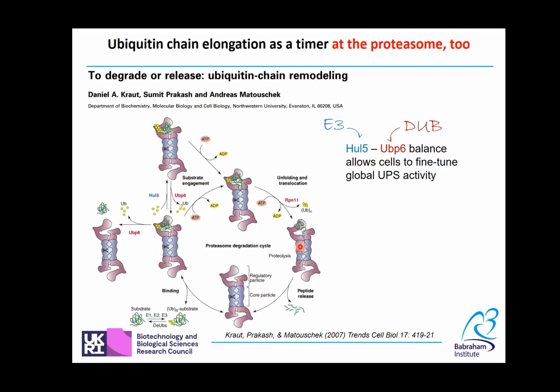And just finally, to wrap up this idea that ubiquitin chain elongation plays an important role as a timer, all of those examples were in kind of a very regulated degradation. It's also true for quality control, because at least in eukaryotes, the 26S proteasome has a built-in ubiquitin ligase-deubiquitinase pair. And so by tuning the relative levels of these 2 proteins at the proteasome, the cell can change the residence time of ubiquitinated substrates. For example, if you increase the levels of Hul5 at the proteasome, any proteins that are bound to the proteasome will get chain elongation, and so have basically an increased chance of being productively engaged and degraded by the proteasome, and vice versa if you increase DUB levels.